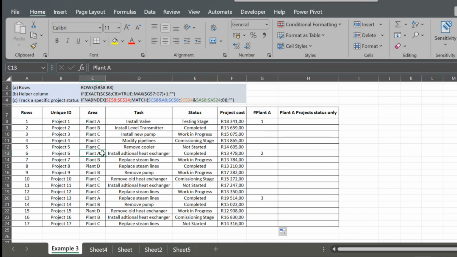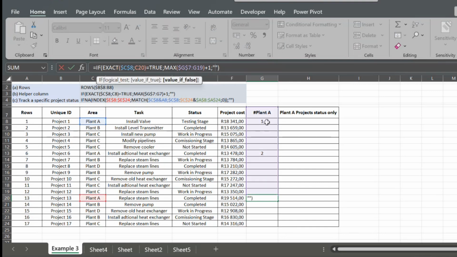And notice that when we click on this formula here, we are at C13. And if we come here, we are at C20. So this formula now says if C20 is exactly the same as C8, and they are because it's plant A and plant A, then this argument is true. And if it is true, start counting from the maximum value, excluding the cell of reference, this one here, add a +1. And if it's false, leave an open space.